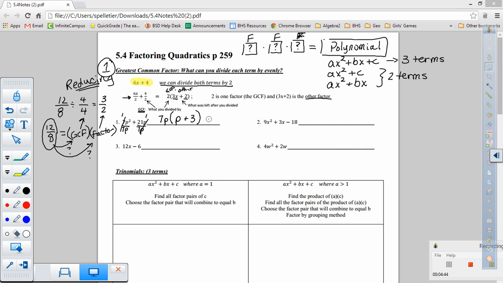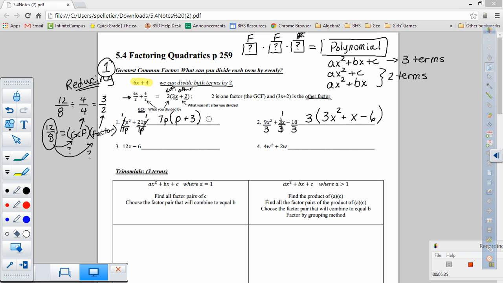Let's look at example 2. Is there some number that you could divide every single term by evenly? The answer is yes, it is 3. And then, is there some letter you could divide all of those numbers by evenly? The answer is no, and the reason is that the third term, 18, does not have a letter factor, so you cannot take an x away. So I'm just going to write down my greatest common factor of 3, and then in parentheses I'm going to tell what's left. 9 divided by 3 is 3. I can't do anything with the x squared. 3 divided by 3 is 1, so I have just 1x left. And then negative 18 divided by 3 is negative 6.